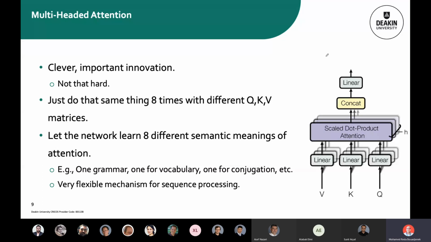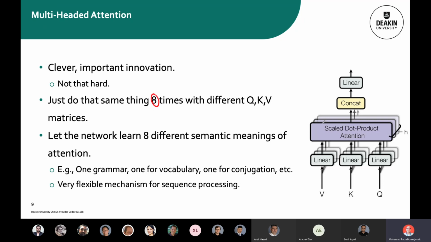So this mechanism is done multiple times, and that's what we call multi-headed attention, right? It's really an important innovation. It's done in the transformer encoder-decoder architecture 8 times. And the authors claim that each different self-attention is capturing a specific and different semantic meaning of the attention mechanism.